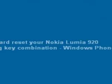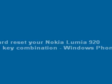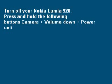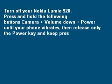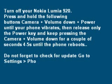To hard reset your Nokia Lumia 920 using key combination, Windows Phone 7. Turn off your Nokia Lumia 920. Press and hold the following buttons: camera plus volume down plus power, until your phone vibrates. Then release only the power key and keep pressing the camera plus volume down for a couple of seconds, 4-5 seconds, until the phone reboots. Do not forget to check for update: go to settings, phone update.